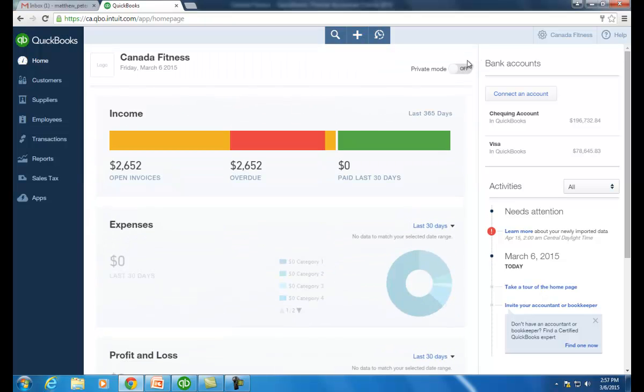I'll start by just cleaning up the home page a little bit. Now it's a good idea once you've done the conversion to test what QuickBooks Online contains for information against what you've got in QuickBooks Desktop. It gives you the peace of mind that the conversion was done accurately. So what we'll do is we'll first of all run some reports in QuickBooks Online and compare them to QuickBooks Desktop. To run a report in QuickBooks Online, you click the Reports menu.